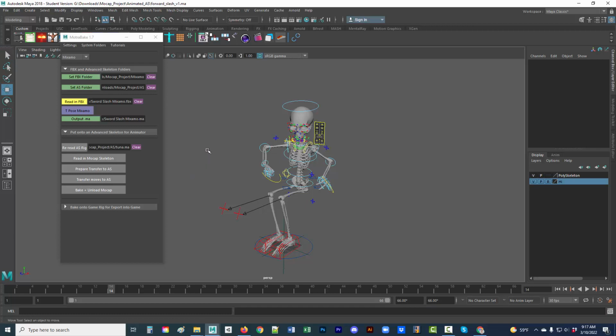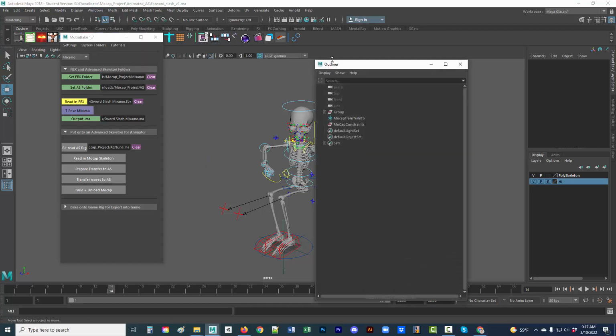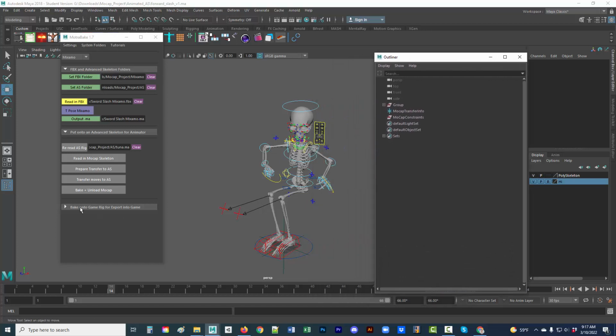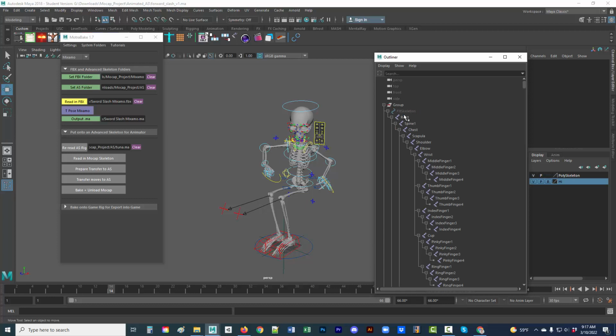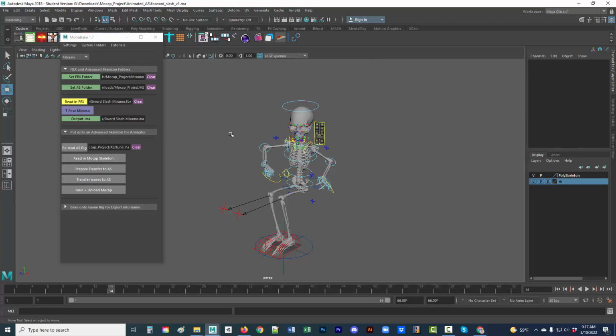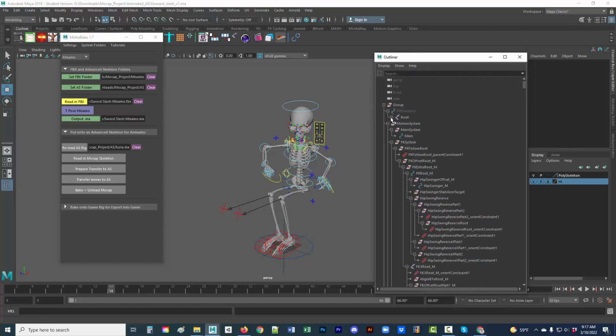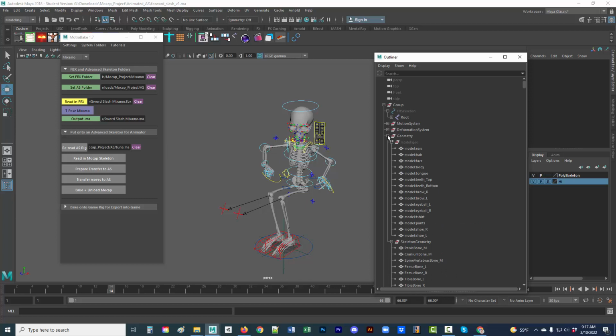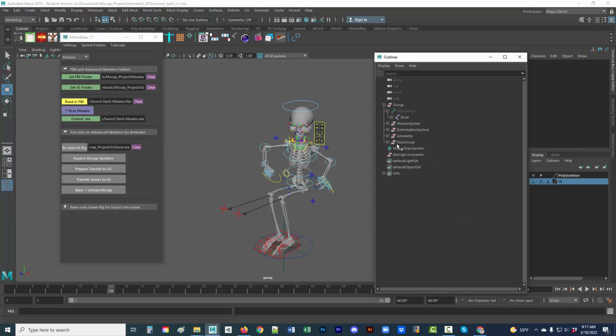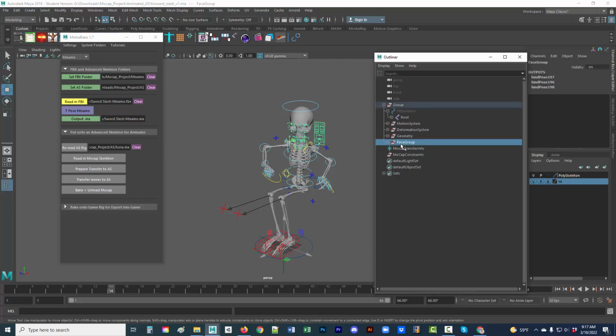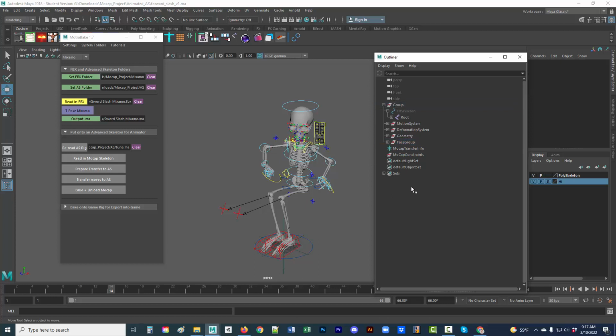When this is ready to go, the last thing you can do is come in here to this part, bake onto a game rig, and that's because there's a lot of information here. Advanced Skeleton has quite an amount of unnecessary information because it does so much. You got motion systems, deformation systems, geometry, face group. We're not even using the face group. Doesn't have a face. And so all this stuff is kind of unnecessary noise.